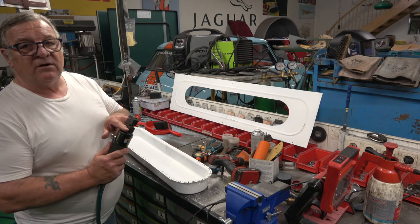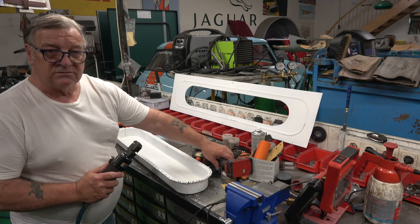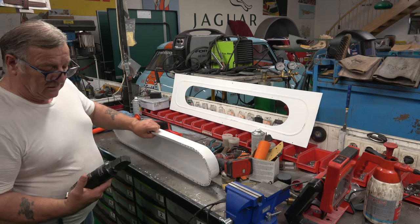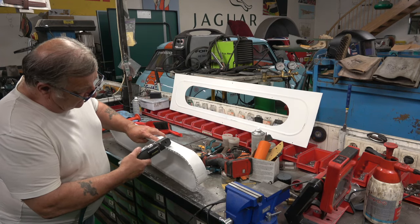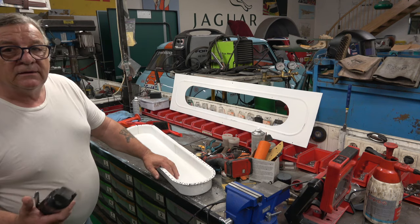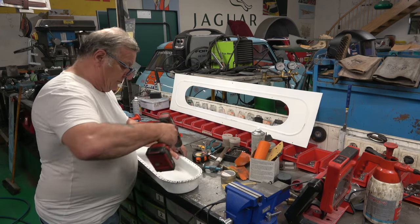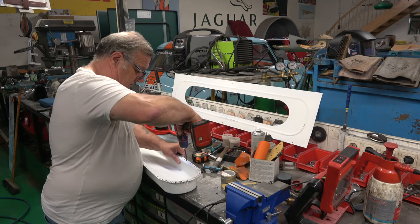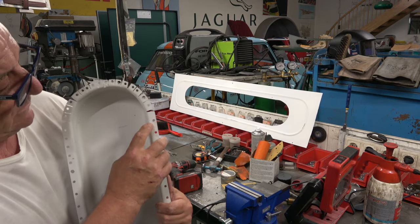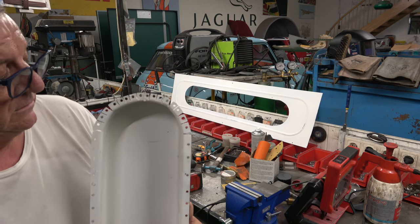I don't know if they make these bigger — they're 5mm, and 7mm or 8mm would be better. So what I do is just go around and open them up with a drill at 7mm. 2mm doesn't seem a lot, but it does make a difference when you're trying to get a really good plug weld. It gives you a nice guide to work to. I won't do it all now because the compressor will kick in and be noisy, but I'll do that all the way along and then come along with the drill to open the holes up. You can see the difference — these are the 5mm punch holes and these are the 7mm drilled ones. Just that little bit bigger and it makes a big difference when you go to plug weld it.